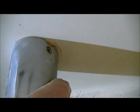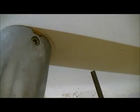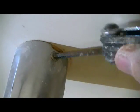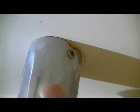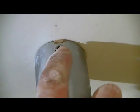In this particular case, we have a little bit of an anomaly in which you'll see this little set screw, and it's usually one of these Allen wrench type set screws that actually hold it in. So rather than having a pipe go all the way through, you'll see, when I take out this screw, again, lefty-loosey, that loosens it, and then you're able to take it out. So it doesn't have a pipe that goes through, it just has a little plastic stub with an O-ring. It sits right on top of the O-ring, makes it watertight, and then this is what sets it in there permanently. So you just take that out, pretty easy.